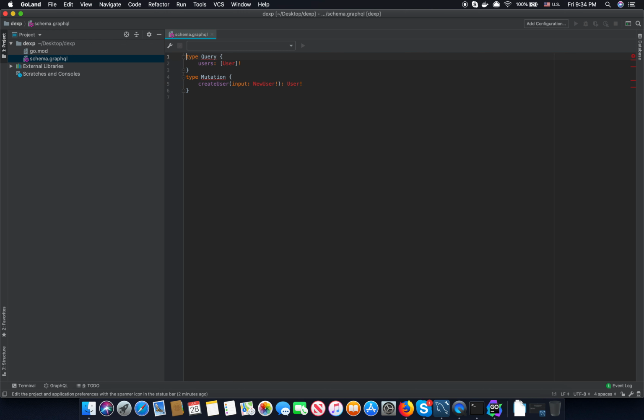But we don't have any user model first, so let's define type User. We also have a new user, and because it's input, we have to define it as input NewUser. So the user has an ID, which should be ID and non-null.